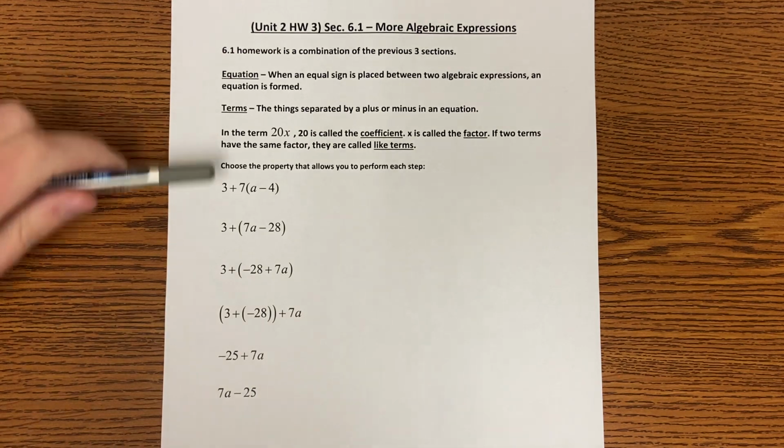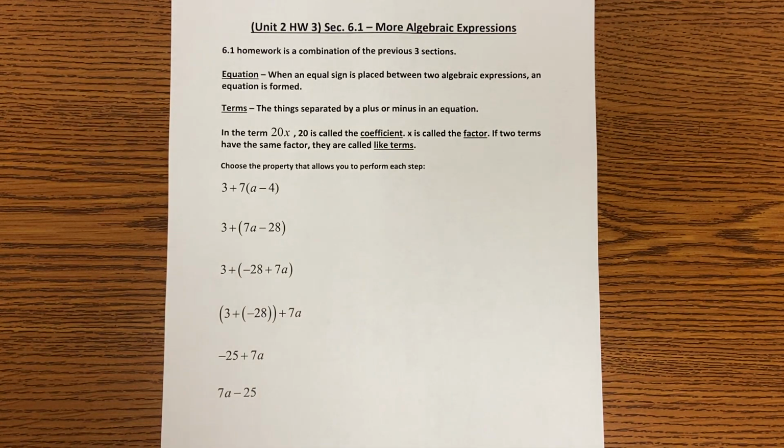It may not ask you to do this, but it's a good thing to review the properties that allow us to do the things that we're attempting to do. So let's go ahead and talk our way through that. It was kind of a combination of the previous three sections in that it does again talk about the properties, but also it has evaluating expressions and potentially simplifying expressions. So there won't be anything necessarily new in these, but we'll just cover a few of the things that we see when we're doing it.